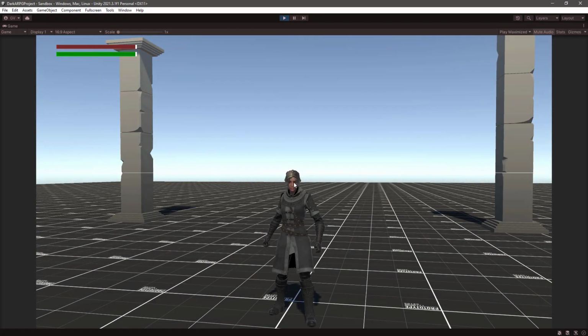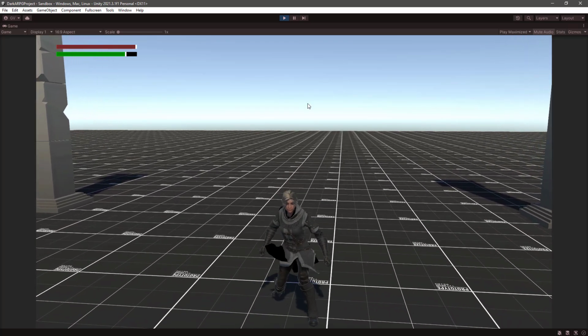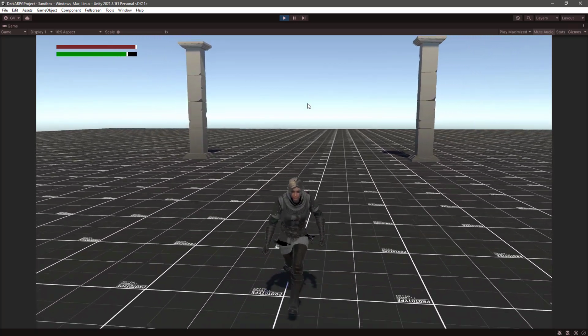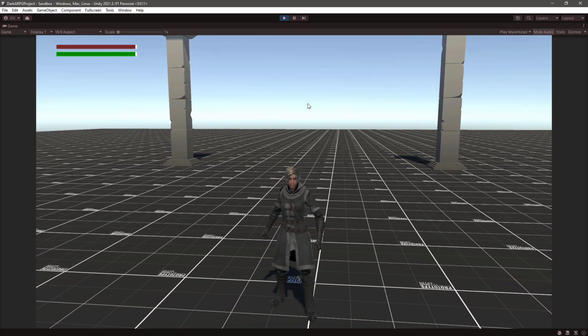Hello everyone, today we are going to look at creating the backstep and roll abilities, as well as consuming the stamina and also the stamina regen and the stamina block effect to allow stamina regeneration and to block this stamina regeneration when we are performing the ability, like so. Okay, so let's start.